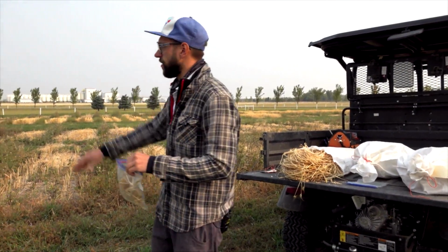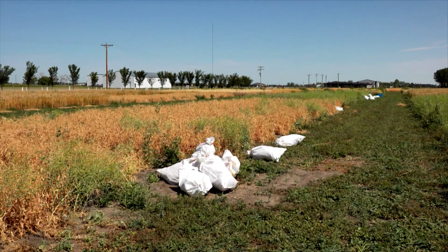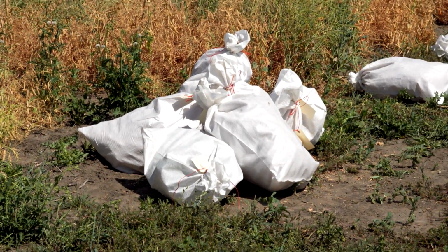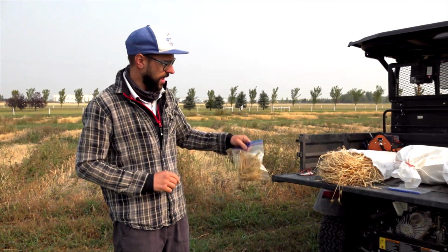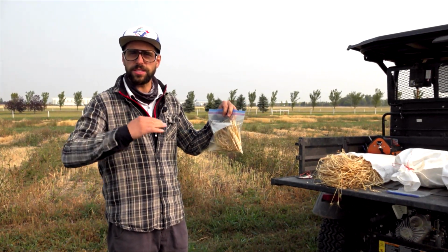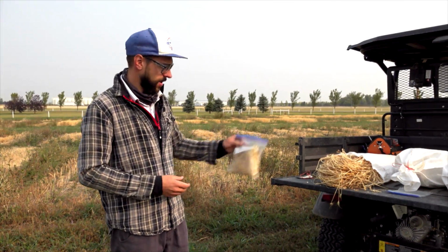So we've got that for every single plot that we've done here for all 3 years, and then hopefully that gives us a really good idea of which of these treatments are taking up nutrients at different stages, and how they're using those immobile nutrients, and whether or not they're accessing them at the shallow banded or the deep banded levels. So that's what we're doing.